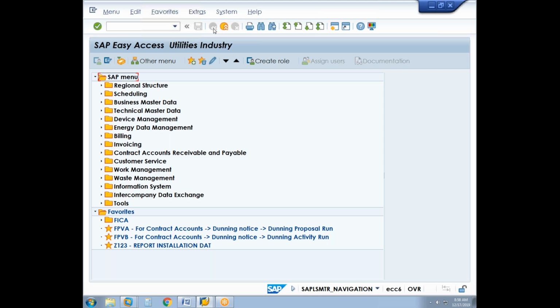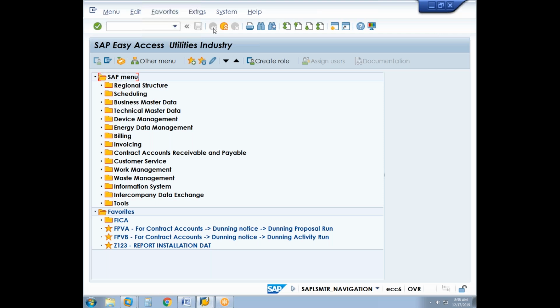In parallel processing we can run the activity on more than one application server. That means let us assume in the business they have, let's say theoretically, 2 lakh consumers. Now if you do Dunning for 2 lakh consumers, it will take, let us say, 3 hours.